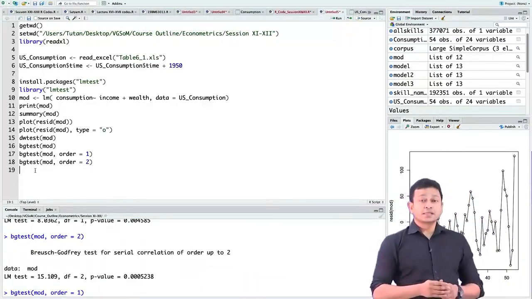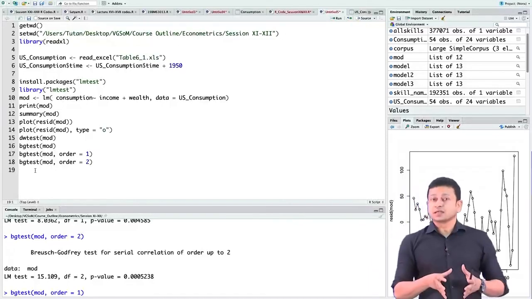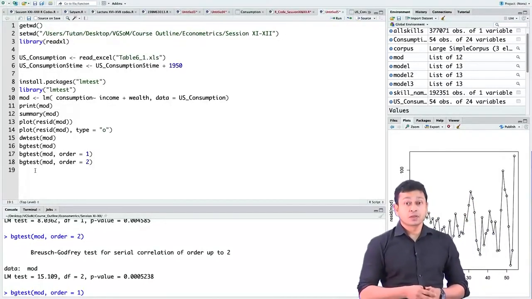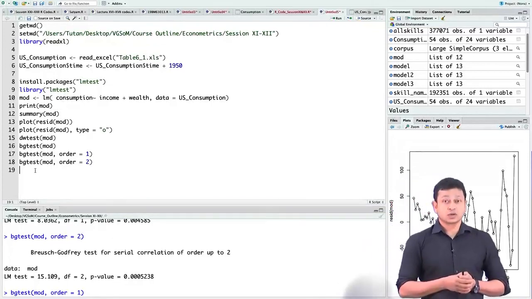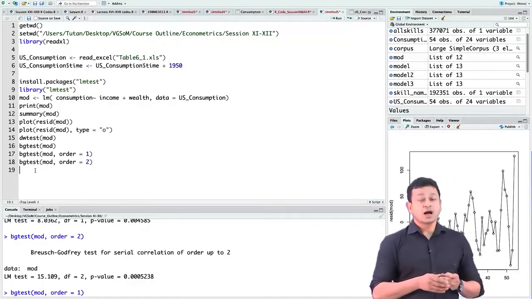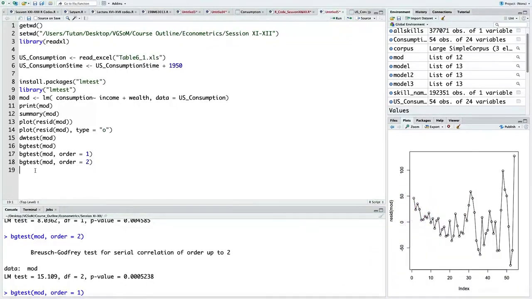So we have seen, using both the Breusch-Godfrey test as well as the Durbin-Watson test, that the data set we started with has autocorrelation present. Now, what to do with that? Given that we have autocorrelation, how can we resolve it is the question. In the next lecture, we are going to talk about how we can resolve autocorrelation if we have it. So with this we will end the lecture here. Thank you.